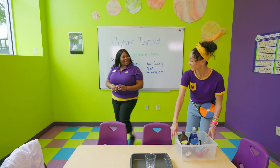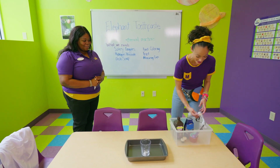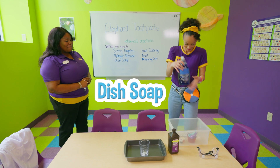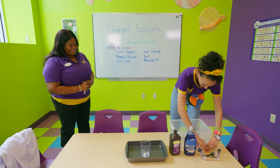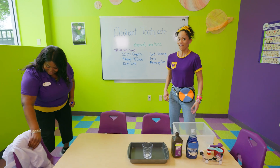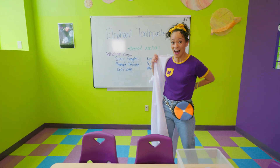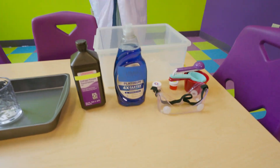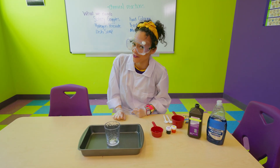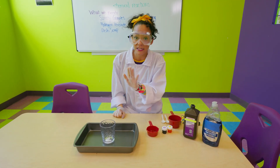Hey, Trudy! Hi Mika, welcome back. I think I found all of the items I need for the science experiment. May I see them? I have safety goggles, hydrogen peroxide, dish soap, food coloring, yeast, and measuring cups. Congratulations, Mika — you are ready for the experiment. An official lab coat! Okay everyone, safety first. If you're doing this experiment at home, please make sure to do it with a grown-up. We are going to make elephant toothpaste. But remember, it's not really toothpaste, so please don't use it on your elephants.